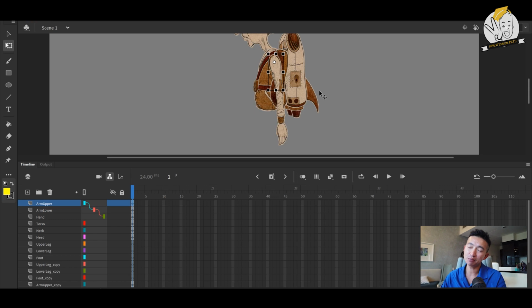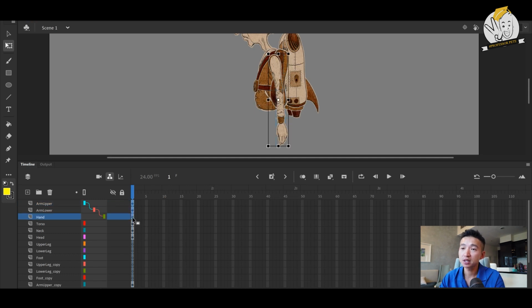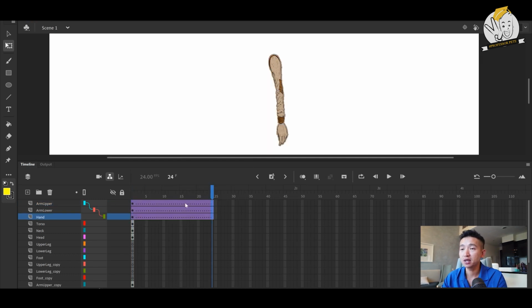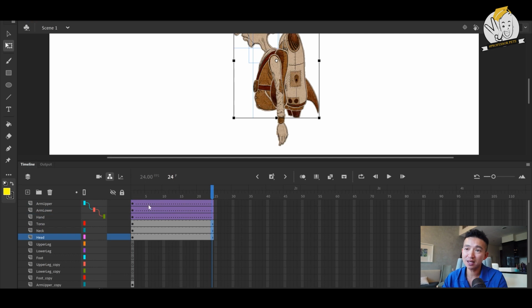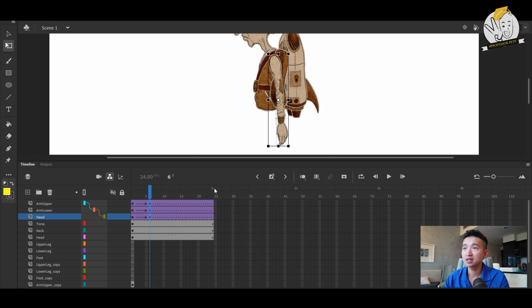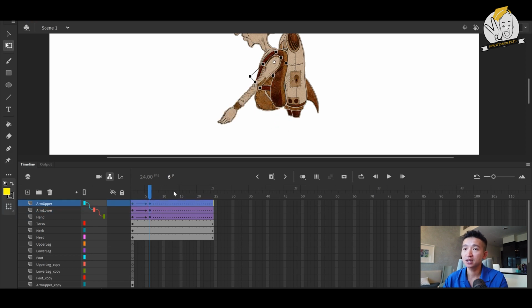And so let's look at this example of an arm swing in a walk cycle. Now the shoulder is what's driving the elbow, and then finally what's driving the wrist. So that's how we should animate it. So if we are going from pose to pose, I'm just going to right click here and create a classic tween. Maybe we'll put these in here just in case, F5. We are going to do an arm swing, and that's going to happen every 6 frames. So I'm going to hit F6 here, and from here I will rotate the upper arm so it moves forward.